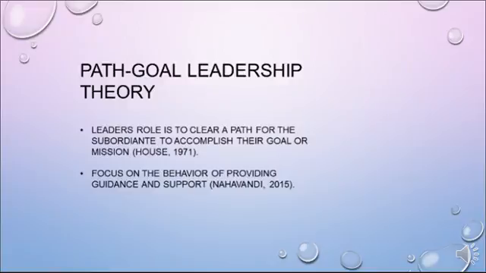Okay, we focus on behavior, providing guidance and support. So as a leader, we see what the goal is of our subordinate. We look down that path to see if there's anything in their way, and we try to remove those barriers to give them a clear path to achieve their goal. Now, how we do that is a different question, and that will depend on what I was talking about before, the situational variables, the task structure, and the type of person your subordinate is, and that behavior you use will enable you to remove barriers. Or if you use the wrong behavior, it'll increase the barriers.